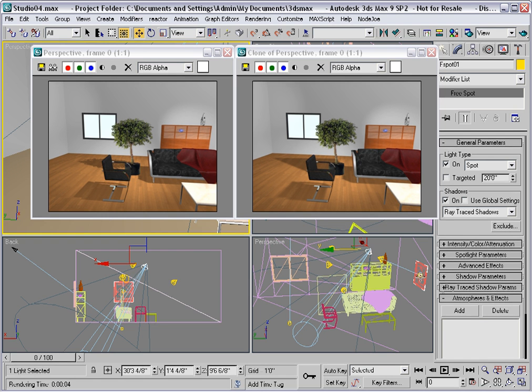There's a ray traced shadow parameters rollout down here, and it has a ray bias control, just like the shadow map does, to move the shadow further away or closer to the object that is casting the shadow. You also have the ability to create shadows from objects that are single-sided. You can force it to have a two-sided shadow if you want. But most importantly, I can't stress this enough, there is the max quad tree depth parameter.